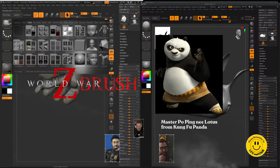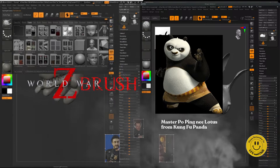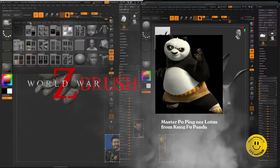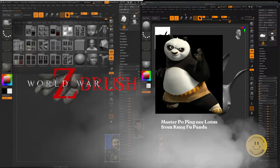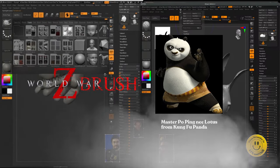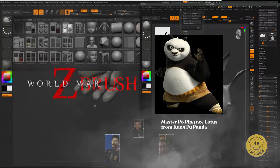Hashi did work on this movie, you all. I did work on this movie, but not in the 3D world. Not to be confused with anything, Hashi worked on this. So show us how you invented Kung Fu Panda. How I invented Kung Fu Panda?